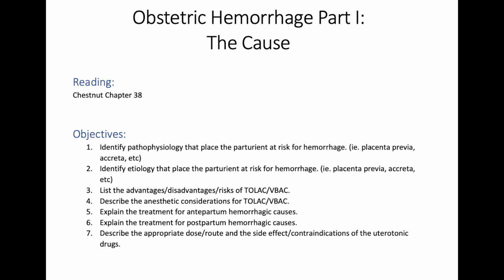There's a pretty high preterm labor risk. So a lot of these patients that have known vasa previa are going to be on steroids and tocolytics. They're going to be admitted to the hospital early for observation. When they get to about 34, 35 weeks, there becomes this kind of risks versus benefits scenario: what are the risks of allowing mom to continue gestation, or is it better just to go ahead and take this baby via C-section now? So usually, obviously, these women are always taken to cesarean section, but oftentimes they're taken a little bit early. They're not allowed to go into labor. So those are the primary reasons for antepartum hemorrhage.